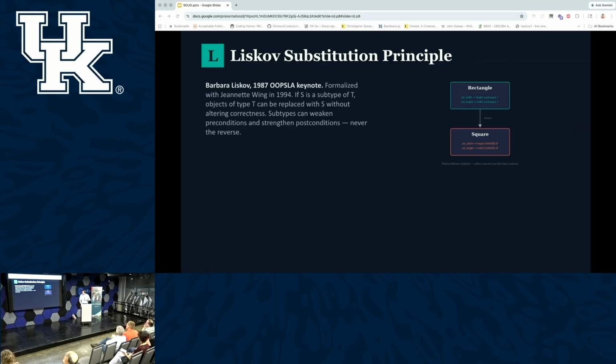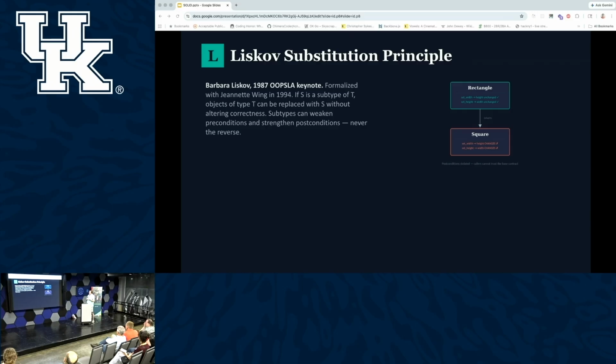And this brings me to the L, which I touched on towards the tail there. It's called the Liskov substitution principle. That was Barbara Liskov in 1987. She introduced it in a keynote and then formalized it later in '94. This is a little more academic a definition, but thinking about it more abstractly, and how generic an idea it is, can be helpful.